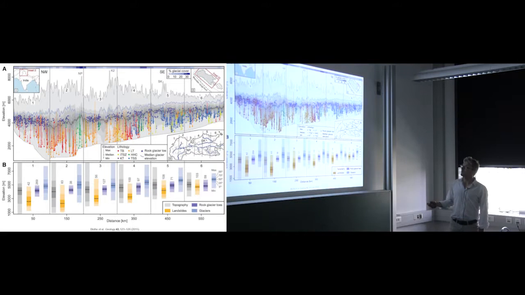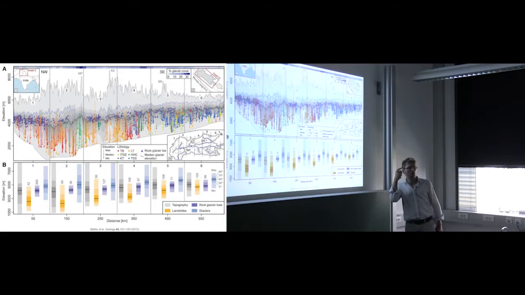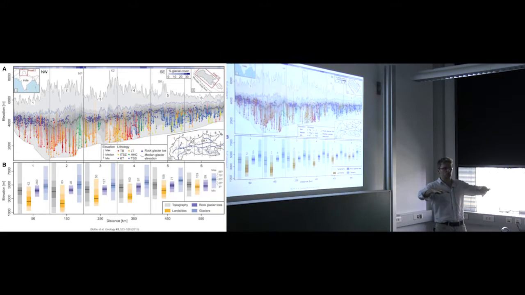The key point to take away from this is that simply mapping the distribution of both rock avalanches and rock glaciers gives you a lot of food for thought for actually rethinking how erosion works, not just in map view, but also in the vertical view of your mountain belt, right? The sediment cascade starts here, but where is all the mass movement that should actually set it in motion? It's happening in the lower part of the landscape.